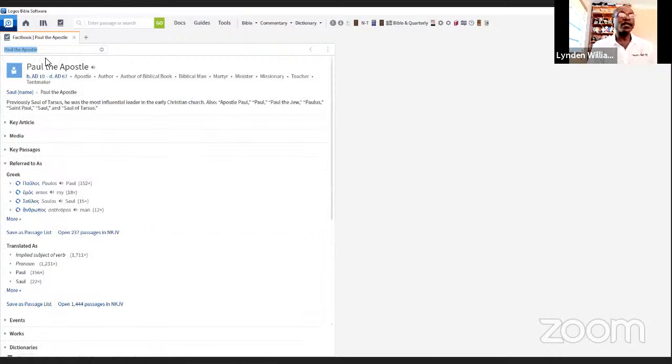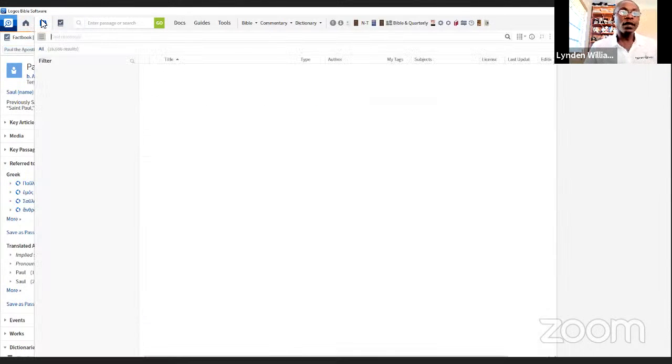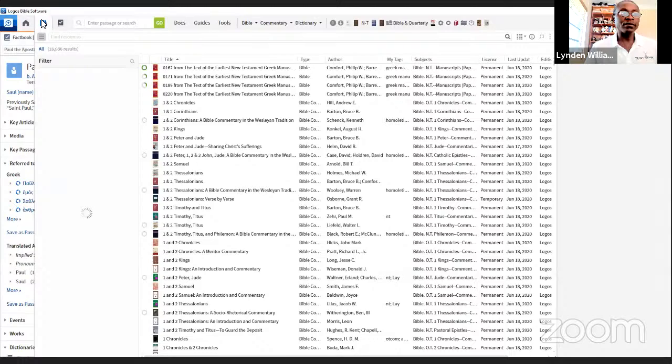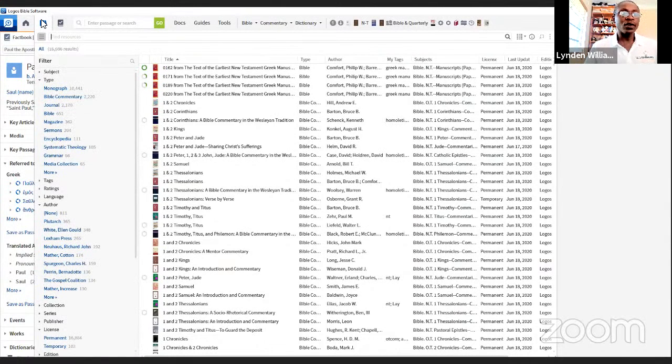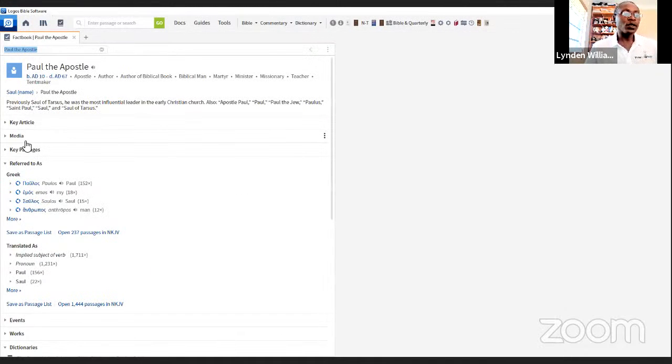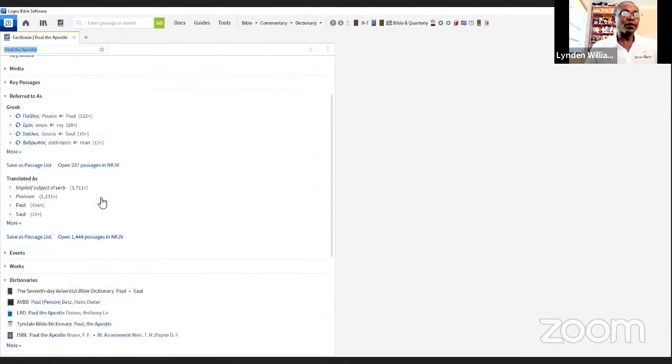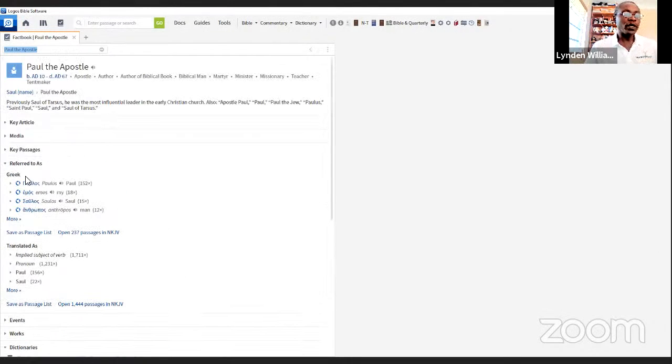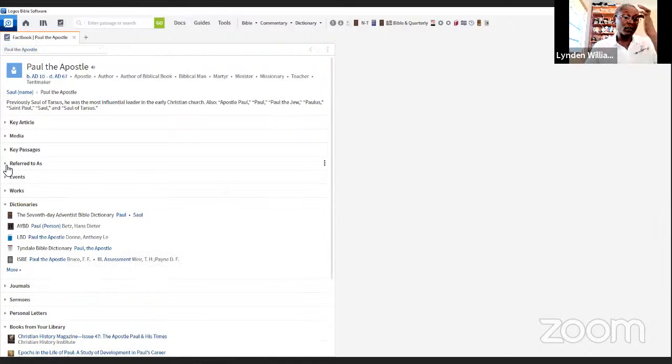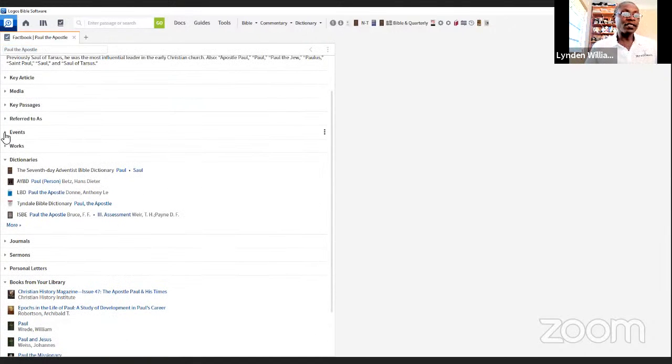And this is the reason for that index. Logos builds a very large index when you first set it up so that it knows where every word is in your entire library. In my case, my library is about 16,986, including personal books and everything that's there. So it knows where to find this information and can pull it up very quickly. So I'm going to minimize the referred to section. Looking at events, you select some call it a chevron.